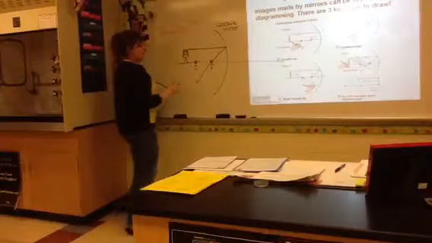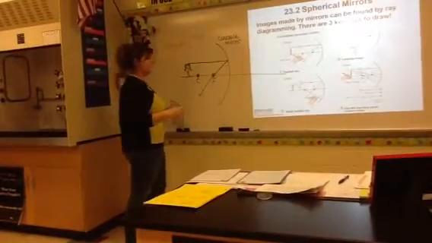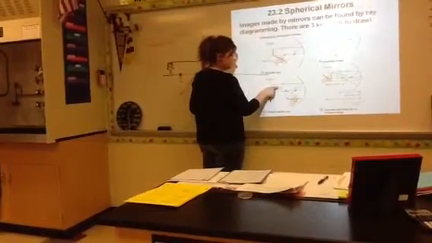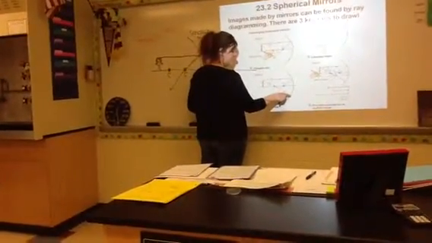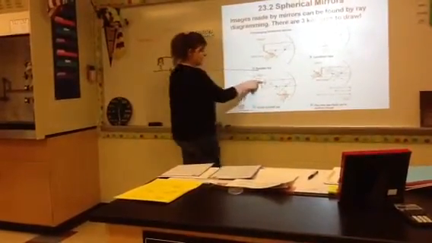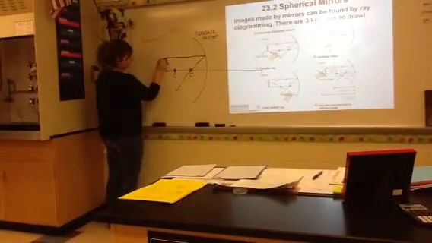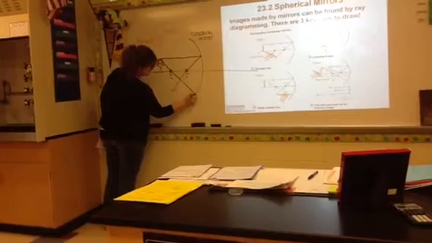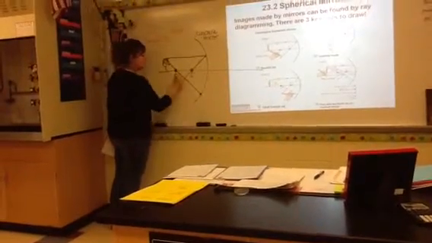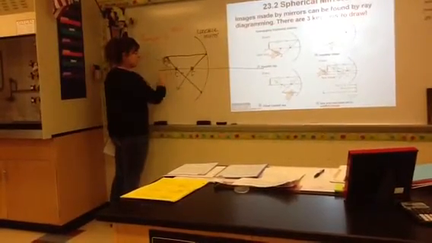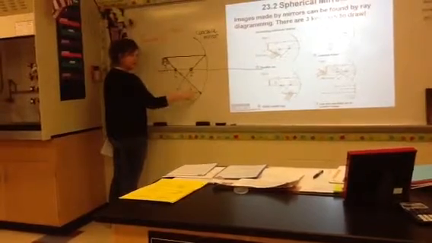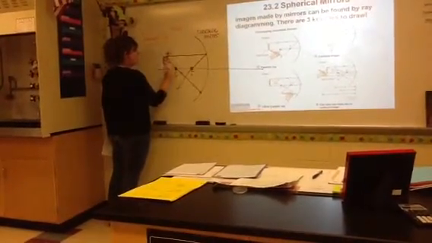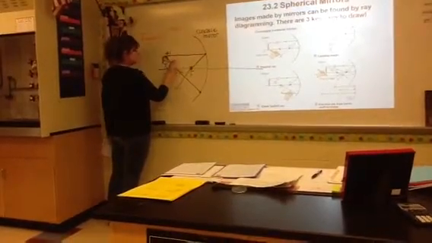Next, I have a chief or radial ray. In the picture, this one ends up going through the center of curvature, and then it's going to go straight back through. It's going to go through there, and then it's just going to continue to bounce back and forth. So that's my second type of ray. This would be number 1. This would be number 2.